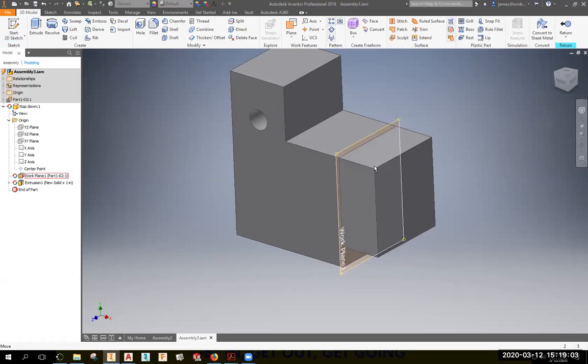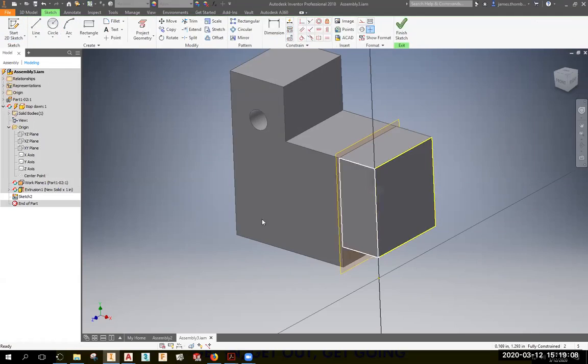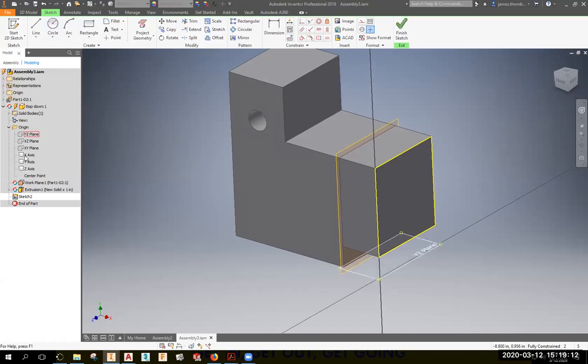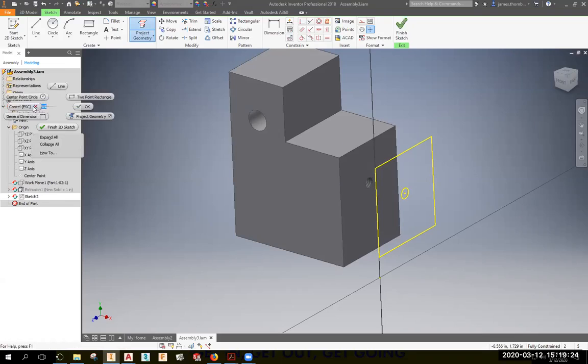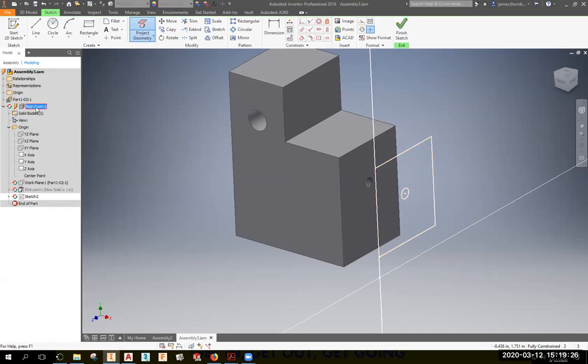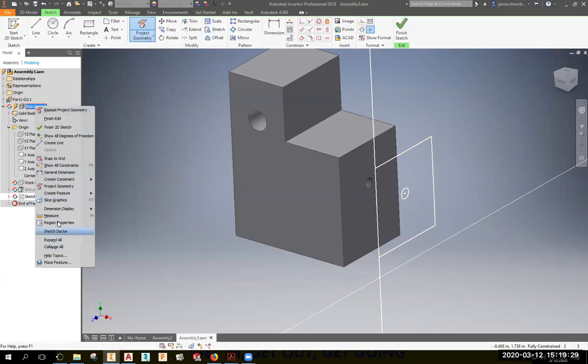So let's say I want to put my hole in now. So I'm going to create a sketch here. And I want to grab that center point of that other hole. So where is it? If I turn off visibility of this, I can project that hole. Now turn my visibility back on.